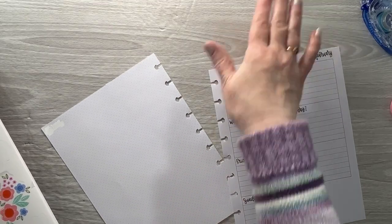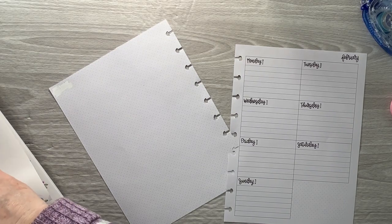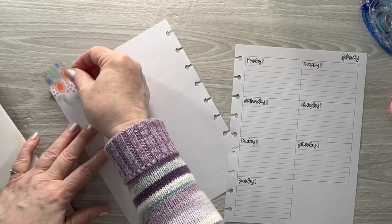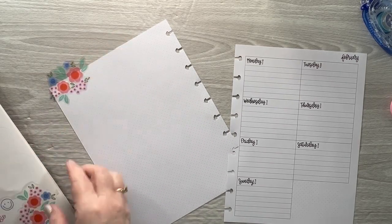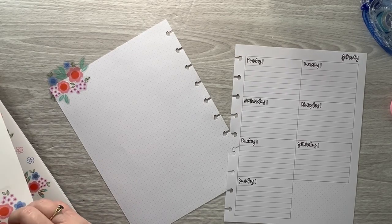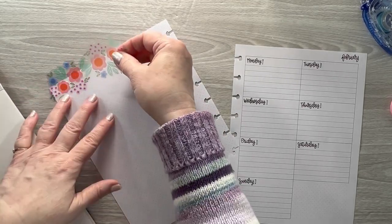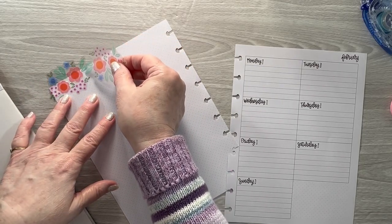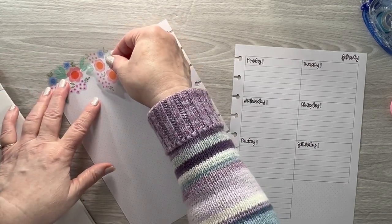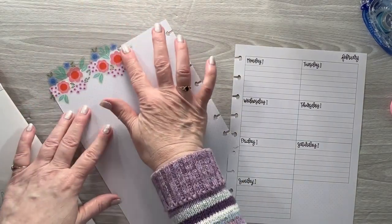Okay. Trying to stay in frame. Choose. And I don't have to use that double box down there, so. I decide I want to put flowers across the top and the bottom, but I'm not sure I've got enough flowers to do that across both pages. I want to do that. That'll work. Comes down kind of far, but that's all right.